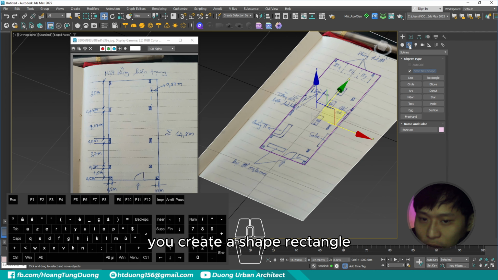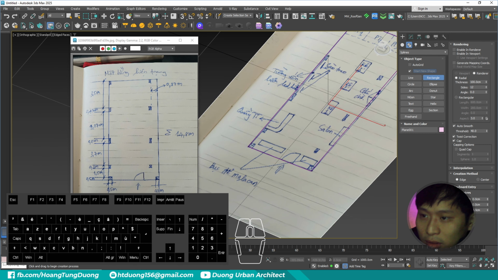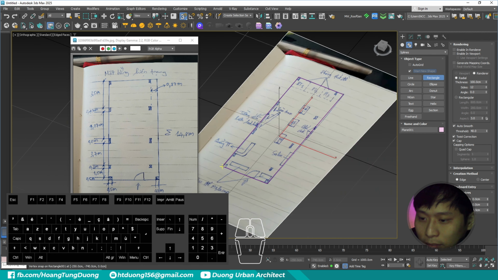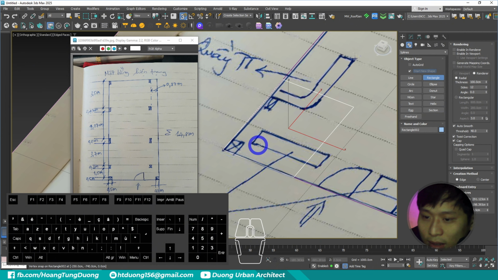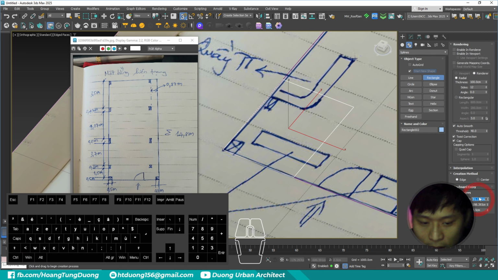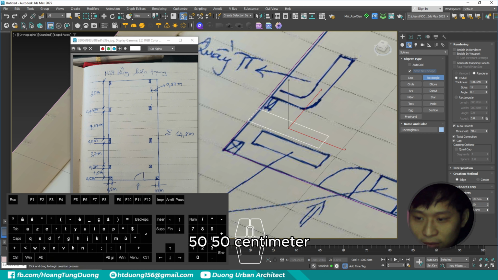You create a rectangle shape. Press S for snap like this. The column is 0.5 meter, 50 centimeter.